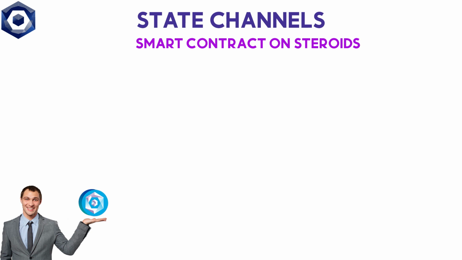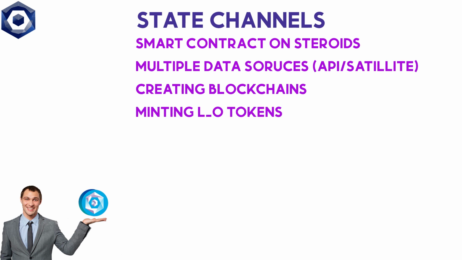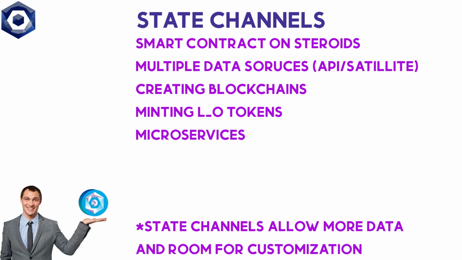Now enter state channels. State channels take this to a whole new level, as now they're able to get data from any source, so think satellites, APIs, or cars. State channels are also able to solve the oracle problem, since they're able to validate the data that they bring in through tracking its point of origin in real time, along with being able to stretch the programming logic beyond just the if this then that smart contracts run on. So overall, state channels for the scale of what Constellation is doing just makes sense. There's far more real-world application and freedom for developers to build out microservices and businesses on.